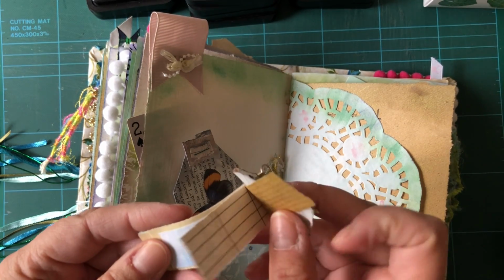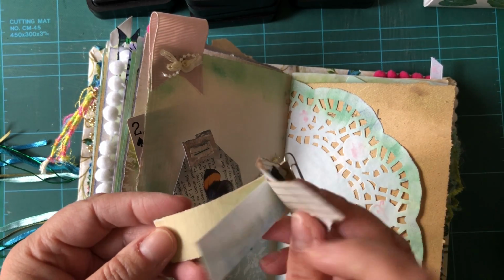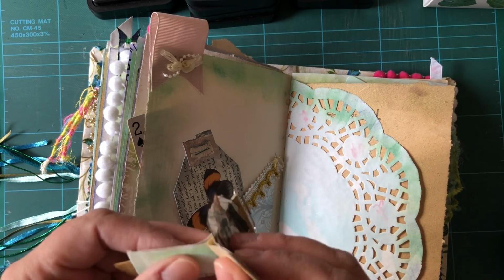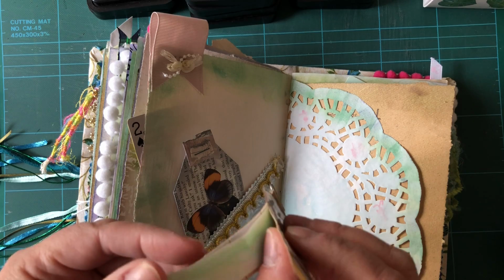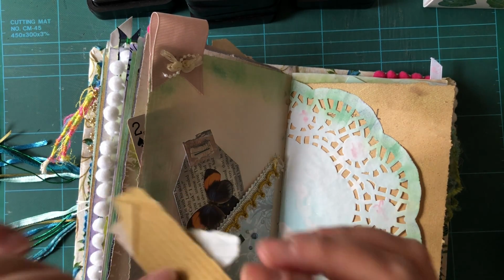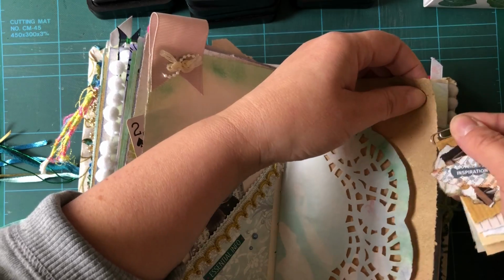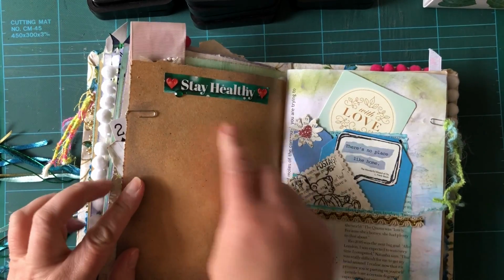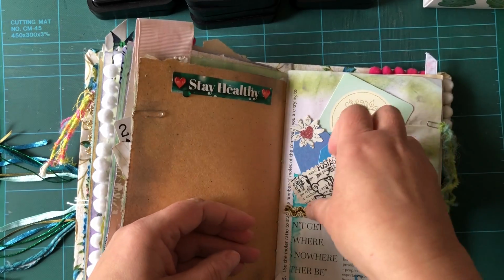And there's all my wee trimmings of paper again. Didn't have to do anything with them other than lay them in order. Oh no, that one's stuck. Goodness. There. Okay. Glued round the paper clip, and that's it done. It was so easy, and I just love these wee waterfall paper clips. Stay healthy.